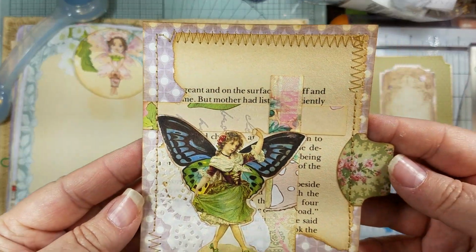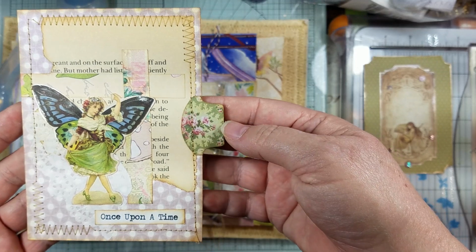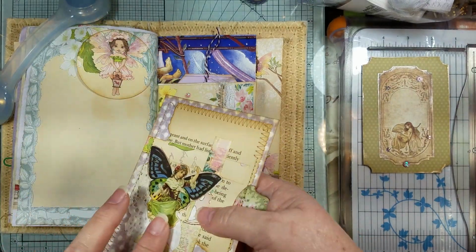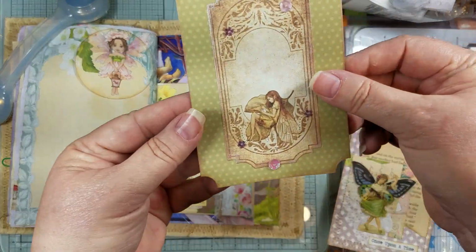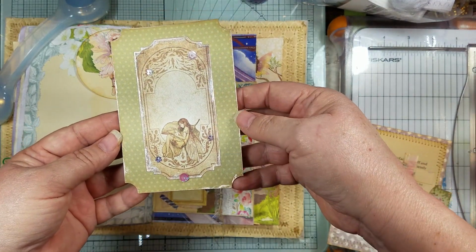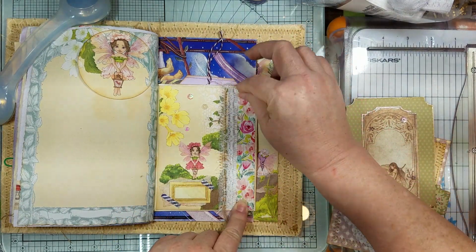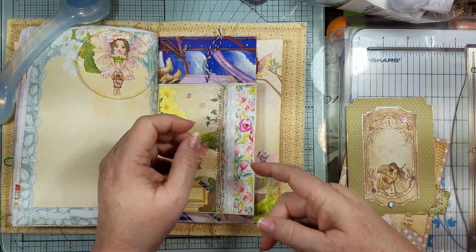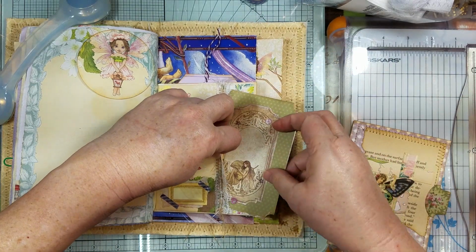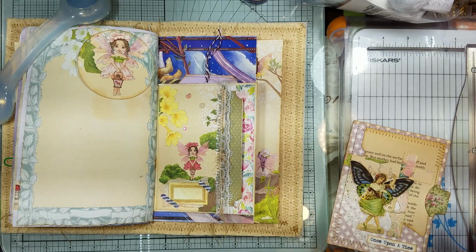Okay, guys, so I'm back. So I put my tab on there, stitched around it, put a little once upon a time, and then this is the other one that we did with the little itty-bitty flower sequins and some other purple sequins, and I put some flower washi tape down the side. You can only tell that it's wood grain by that itty bitty bit now. But it just needed some color.